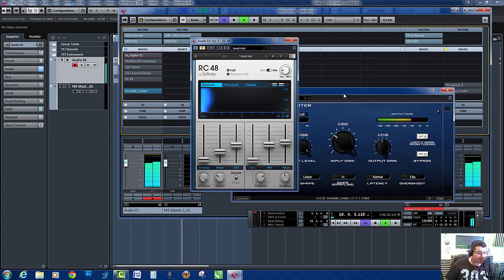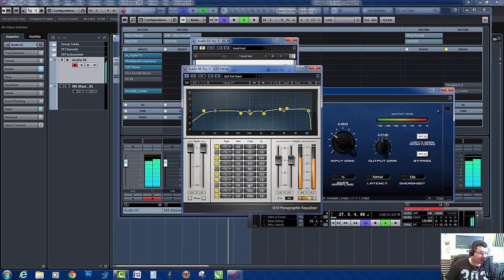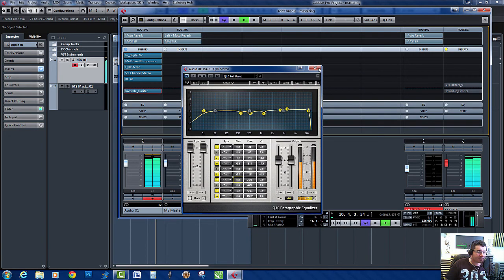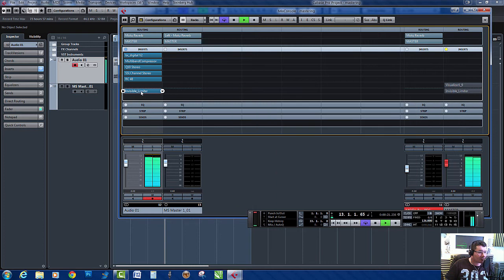So that was our starting point. BX Digital. Multiband. Q10. SSL. Bit of reverb. And your limiter. So you can hear there we've come on quite a way from where we were.